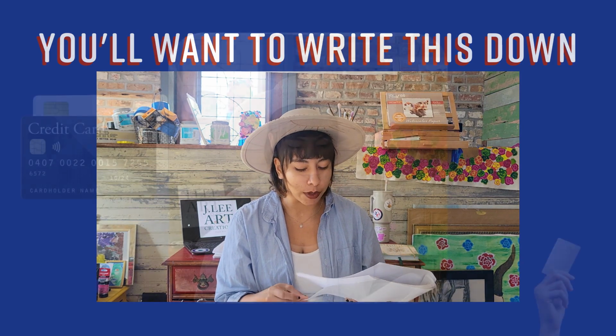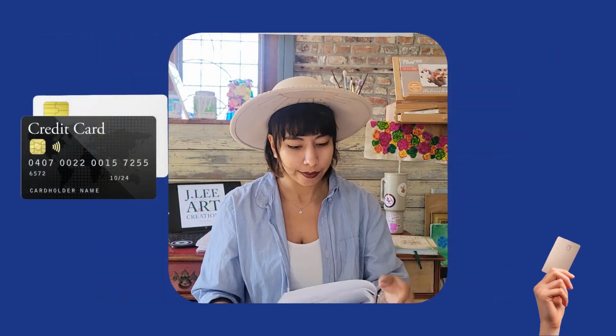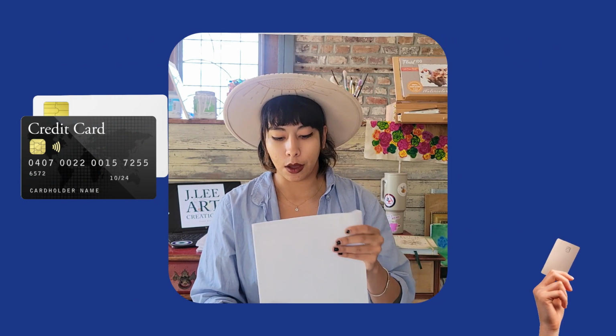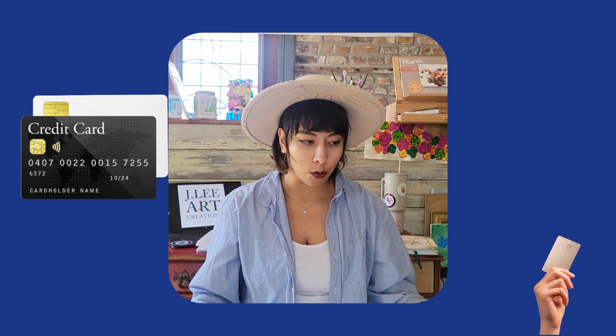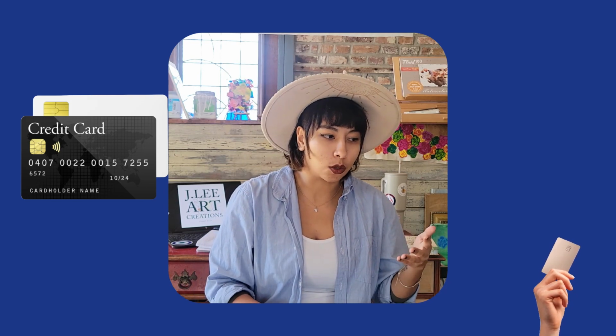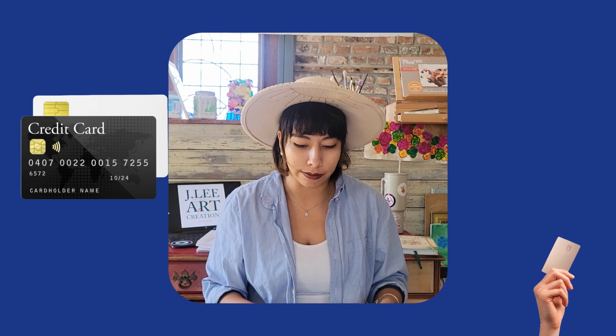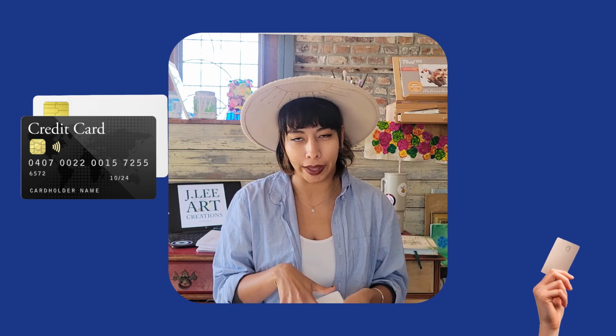So I thought that would be helpful for the independent artist who is wondering, what do I keep track of? How do I know what's worth keeping track of? How do I know that this qualifies as a tax write-off? What if it's not qualified? Well, I hope this helps a little bit.